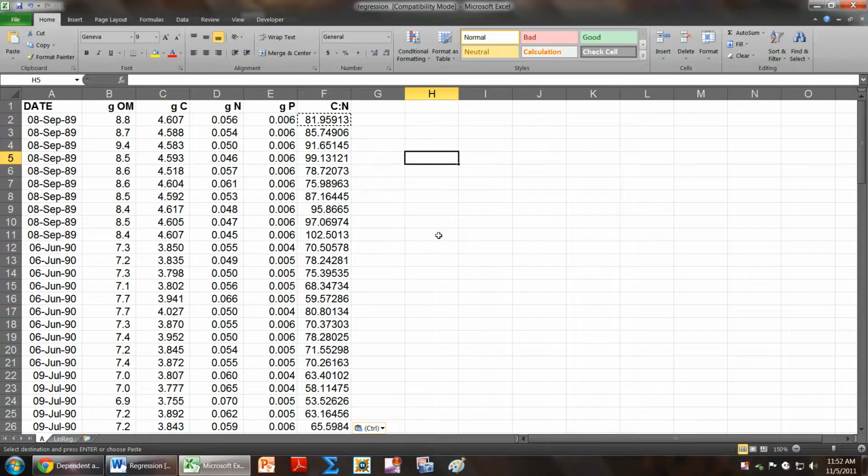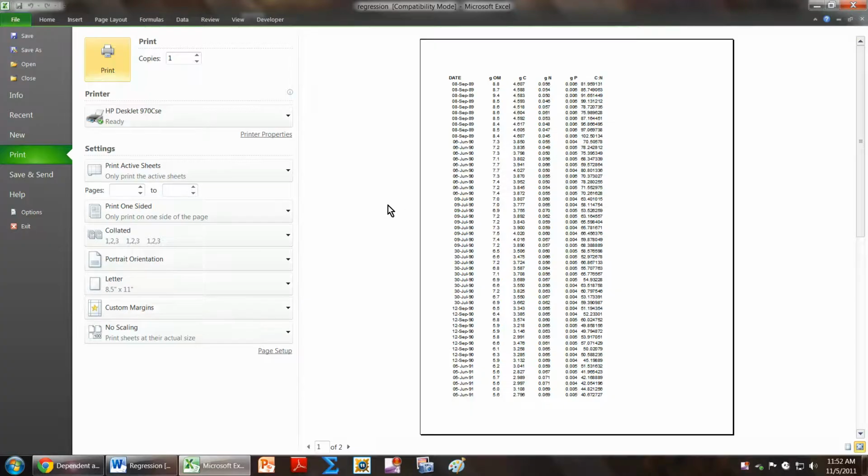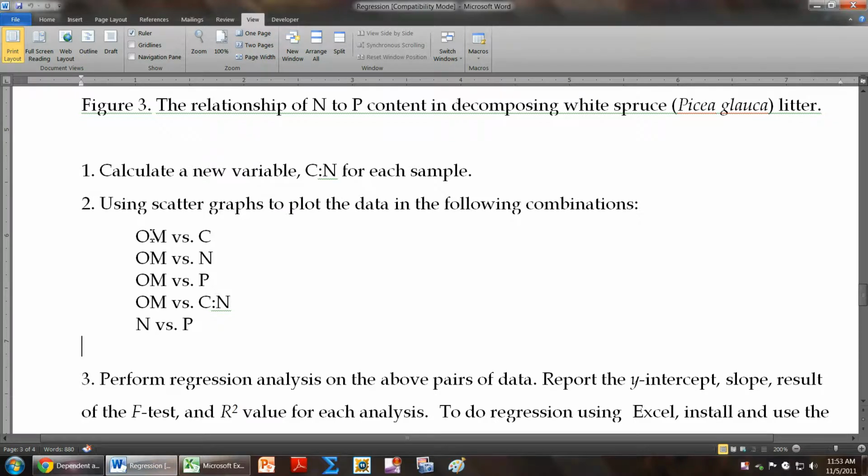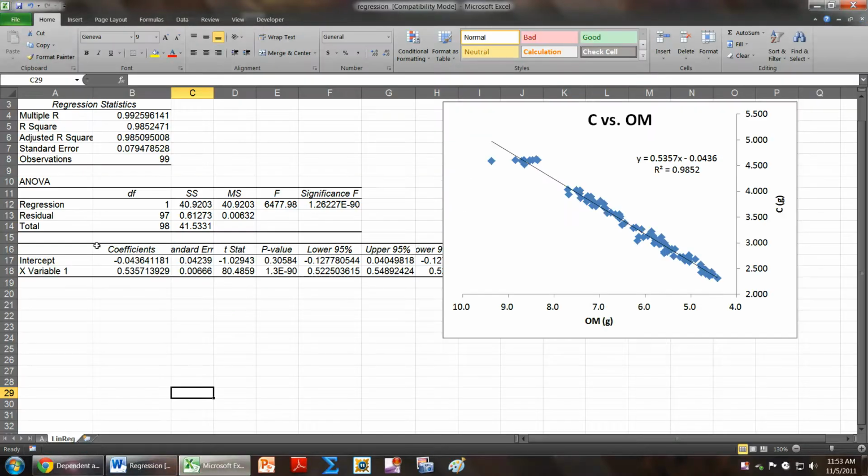Now, for the purposes of printing, here's what you want to do. So say you're all done, and underneath your, let me just go back to that 1 second here just to show you. So say we're in our LinReg tab, and we've got all of our linear regression tables, all of our charts, and you should have a total of 5 of them, right? So you should have a total of 5 regressions, 5 charts, and they should all be under one tab.